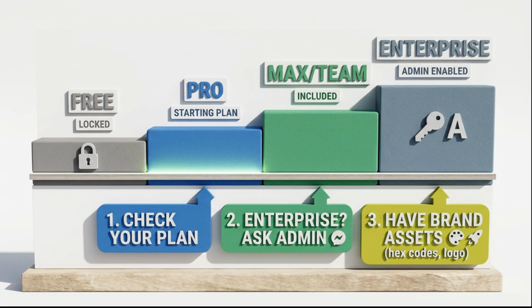So let's start. Three quick things before we open the tool. First, you need a Claude subscription. Claude Design is available on the Pro Plan, the Max Plan, the Team Plan, and the Enterprise Plan. So if you're on the free plan, this will not work for you yet. Pro is the cheapest option. Second, if you are on the Enterprise Plan with your company, your admin needs to turn it on. It is off by default for Enterprise. So if you do not see it after we go in, that is probably why. Send a quick message to your admin to enable it. And then third, have your brand colors or brand assets ready, like your hex codes or your logo. And that's it. So let's start.